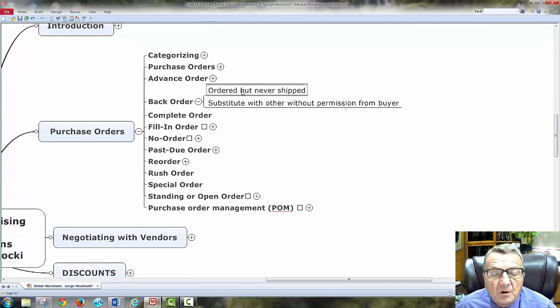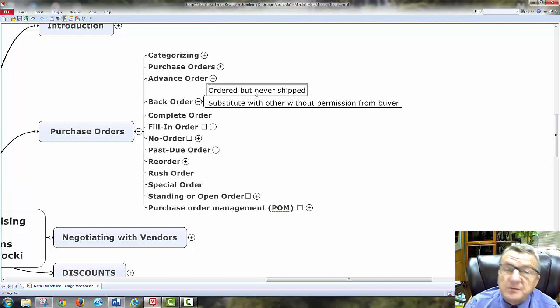Okay. Now back orders: order but never ship. You have to be careful with back orders, because the order never shipped, but they haven't billed me yet. And sometimes when they ship, if I don't know it, smaller businesses really run into that, they may have a cash flow problem, because here it comes. Oh my goodness, I forgot about this order, and it comes in. So you have to have a way to categorize your bills, where its status is back ordered and shipped, and that should be something in your accounts receivable, or accounts payable, that will basically be taking it, for lack of better words. It'll be debiting that and taking the money out. Okay, or crediting it. Sorry.